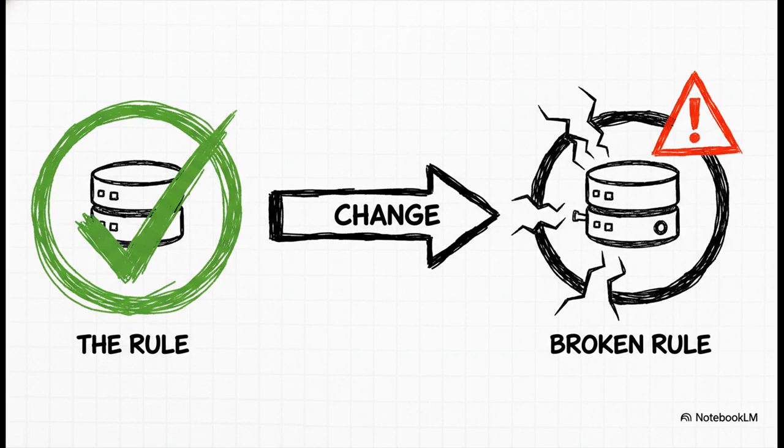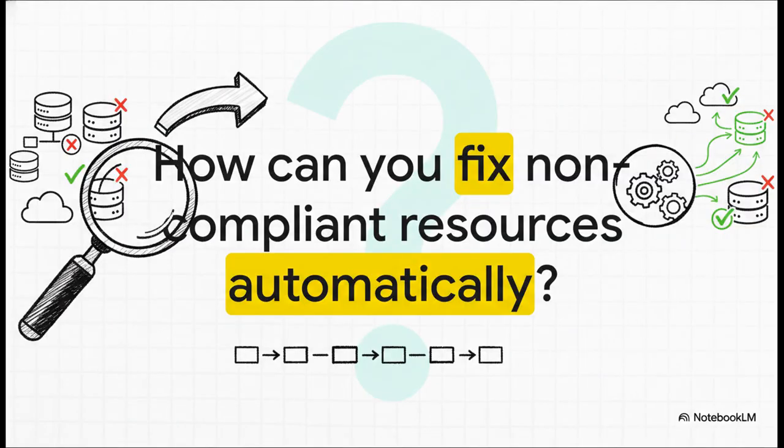So if you remember just one single thing from this whole explainer, let it be this. CloudWatch tells you what's happening with your performance. CloudTrail tells you who did it. But AWS Config is the one that tells you what changed. And most importantly, whether that change breaks the rules. That's its whole job. So you've mastered detection. You know how to find when something is wrong. But what's the next step? How could you automatically fix a non-compliant resource the very second it's discovered? Not just get an alert, but have the system fix itself. Now that's the next level of cloud governance, isn't it? Something to think about. All right, good luck with your exam.